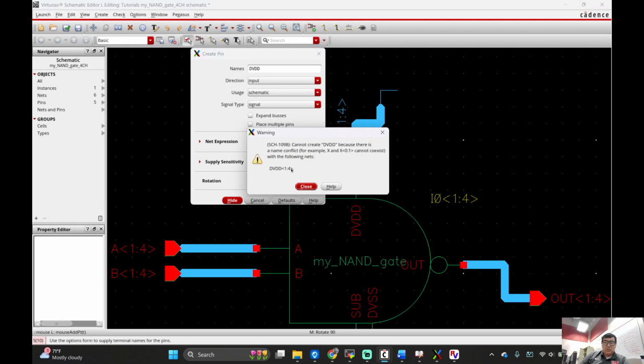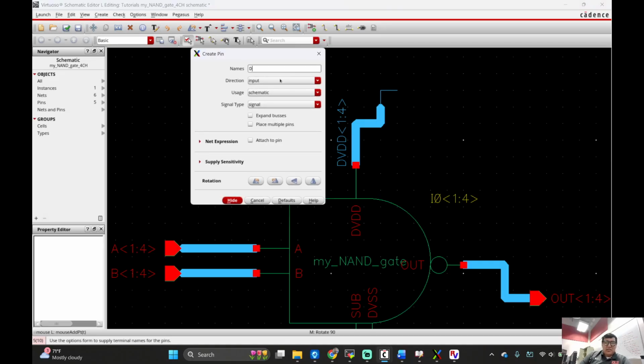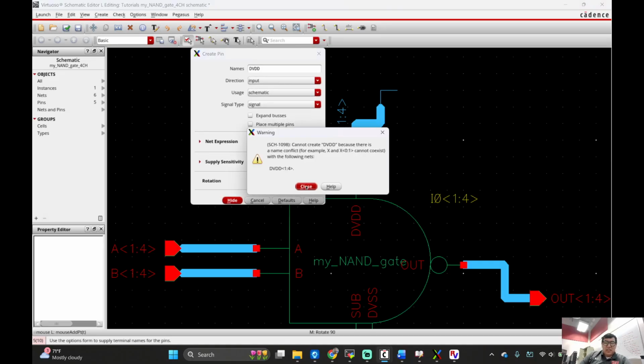Oh. Wait, what? P? DVDD. Cannot create DVDD because there's a name conflict. So X and X01 cannot coexist with the following nets.